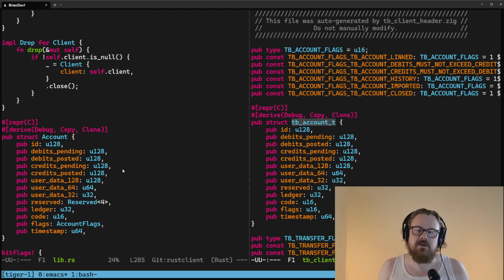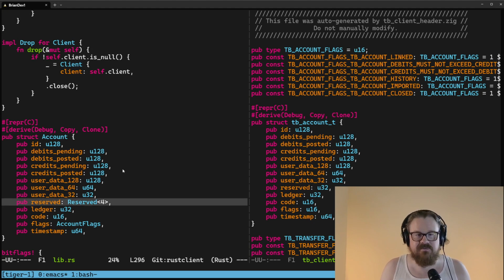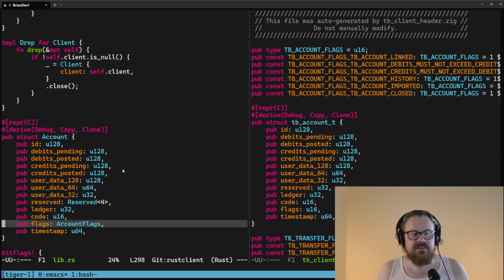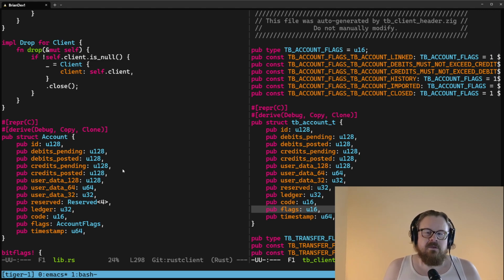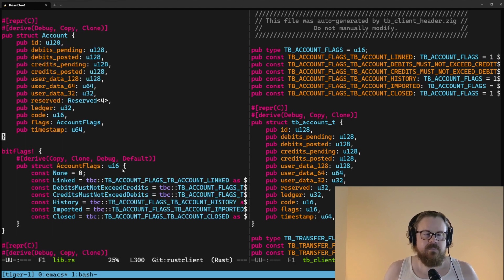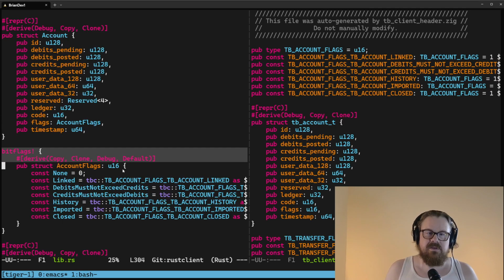But in this case, we have a special type here for reserved fields for technical reasons. And we're using the slightly nicer bit flag syntax for Rust instead of just making it a U16 and telling the user to just figure it out. And we could conceivably have the code gen emit bit flags macros.